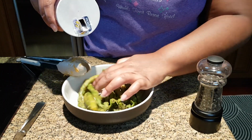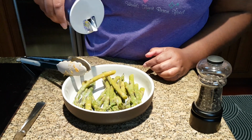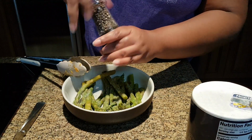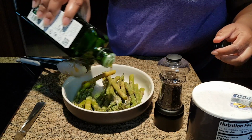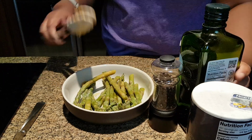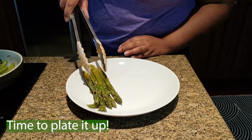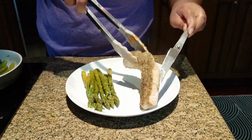Next, I just basically seasoned my very overcooked asparagus, but just with some salt and some pepper. Super simple. I did also add a teeny bit of olive oil to the asparagus. I do feel like it made the asparagus more aesthetically pleasing. As you can see, again, very overcooked, but at the end they're overcooked but shiny. You see that they're a little shiny, so I think it made it prettier.